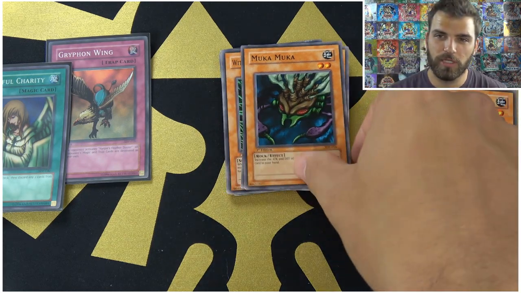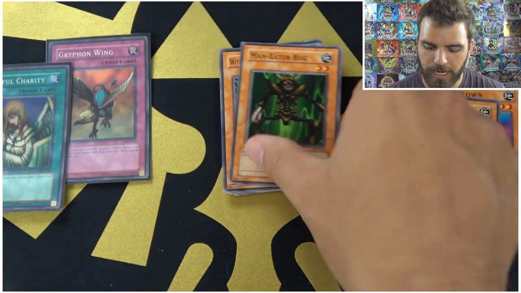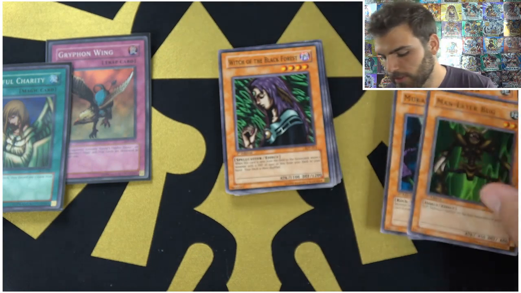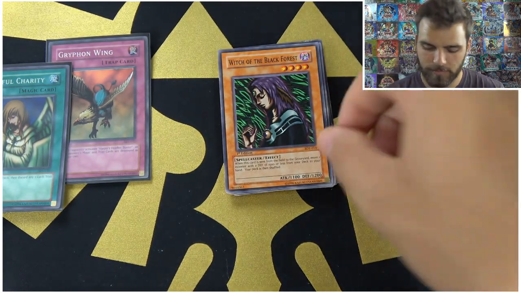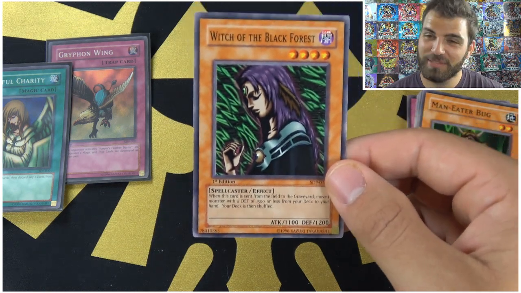Speaking of clowns, new It movie. Muka Muka. Increase attack and defense by 300 for every card in the hand. Man-Eater Bug was by far one of the more powerful monsters used since the beginning. The Genesis, Yu-Gi-Oh Genesis format. Which, that's a pretty cool name.